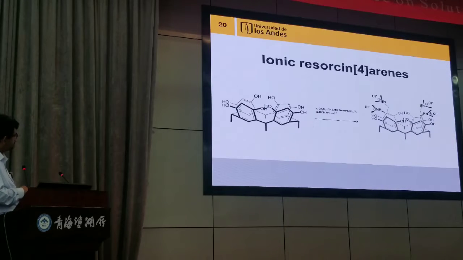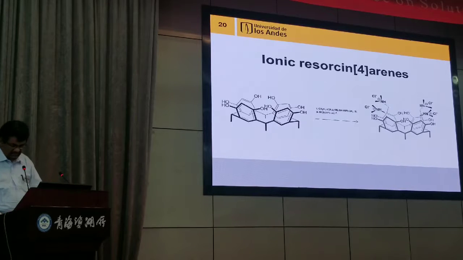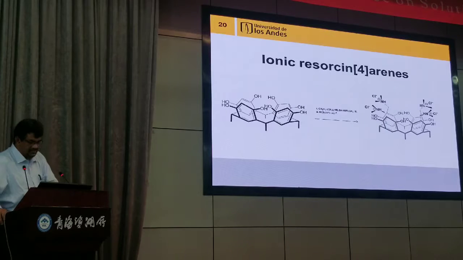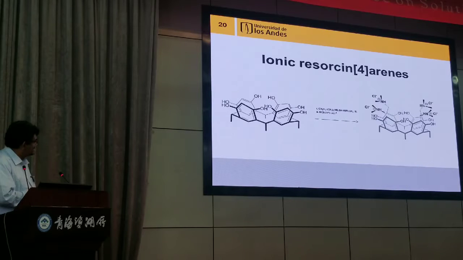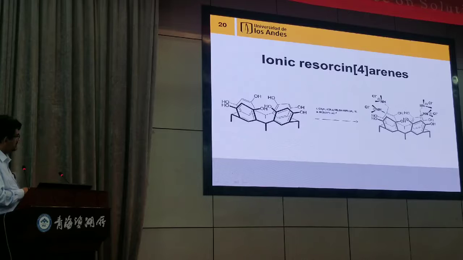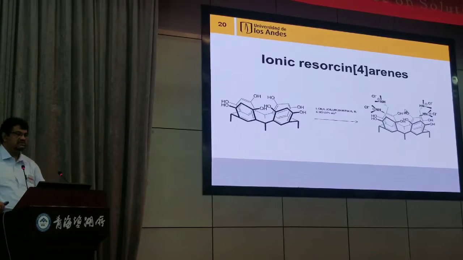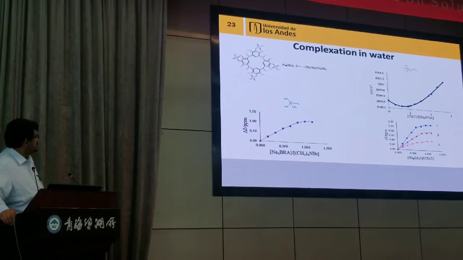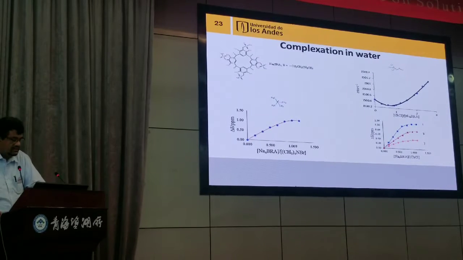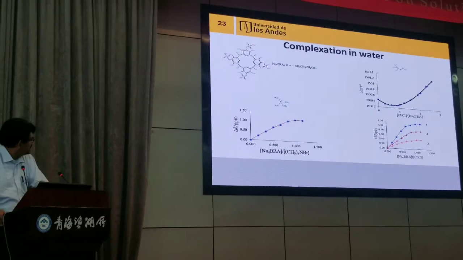Okay, then we also compare the same group in the lower ring with different groups in the upper ring. For this, we synthesize this compound. In this case, it is an anionic compound. Excuse me, cationic compound. The other compound was an anionic compound. And the idea is to compare the results of this compound. Measure the butyl Resorcinarenes with some cations. In this case, I show you the results of the tetramethylammonium and choline.